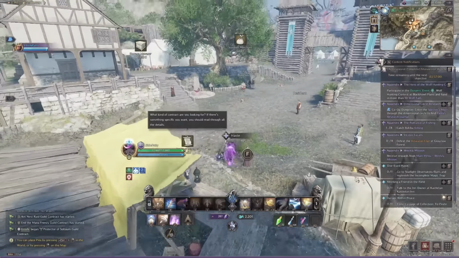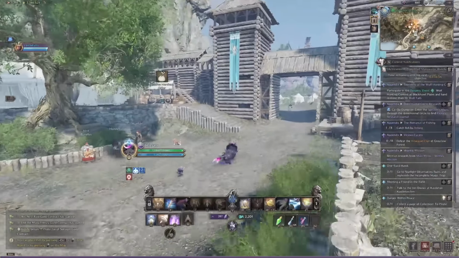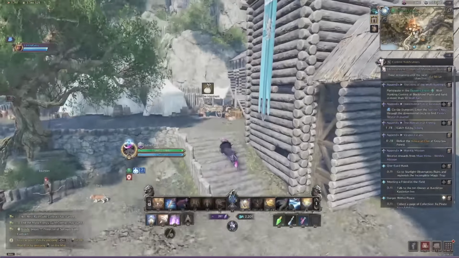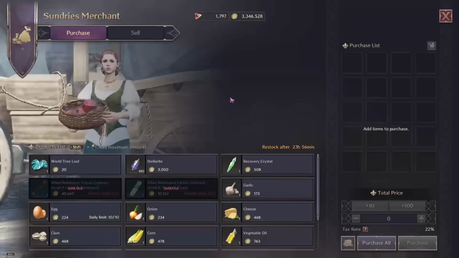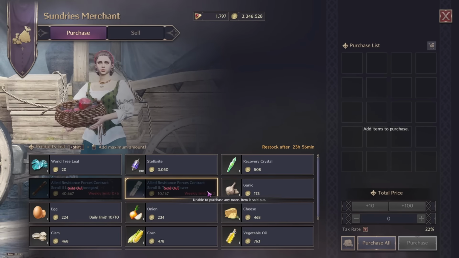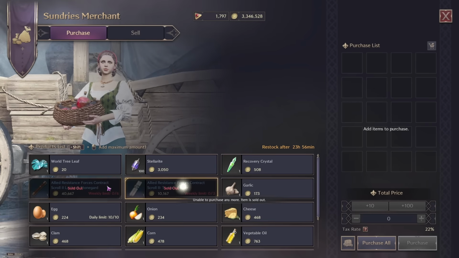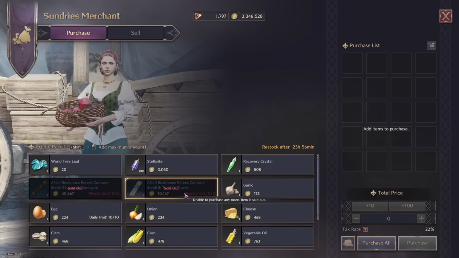The other thing that you can do is go to any sundries merchant in the game, right? Once you go to any sundries merchant, hop on over here, and you'll see I already bought these two out, right? So always buy these out weekly. These are stackable, and you're going to use them eventually, even the ones that you can't quite use yet.